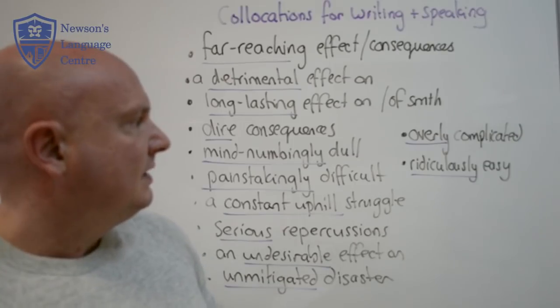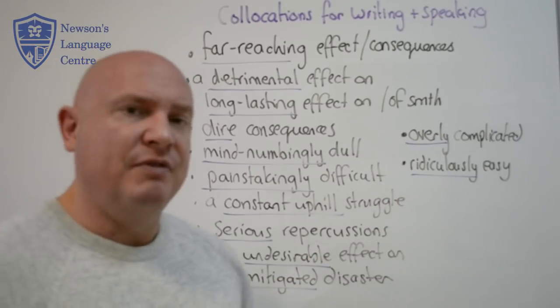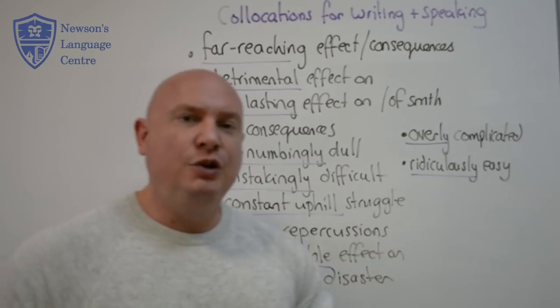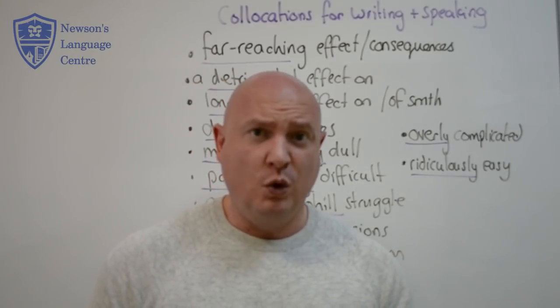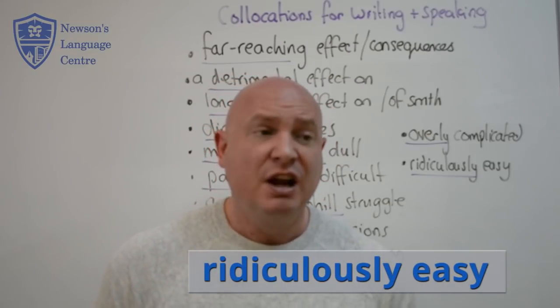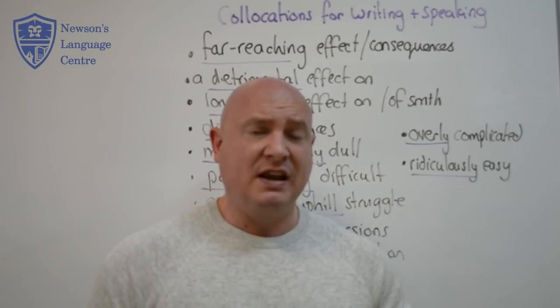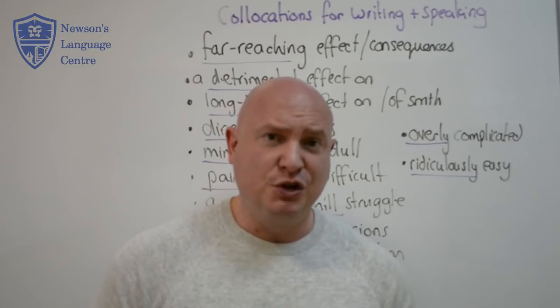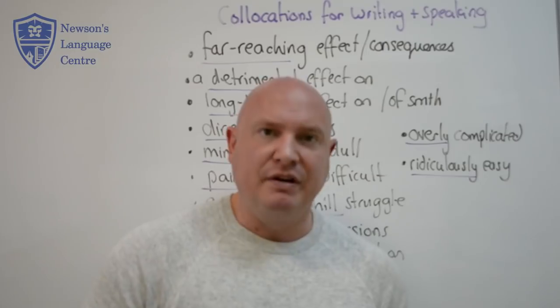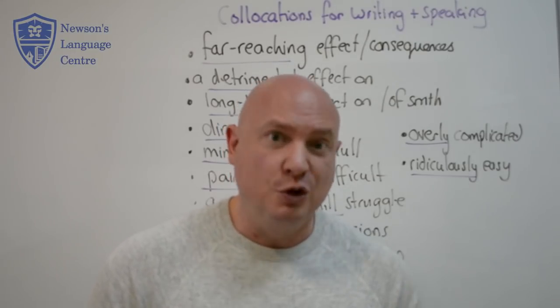And the last one, now we have this word ridiculous. Now we know the word ridiculous, it's like saying very stupid. But as an adverb, you can't make a mistake with this word. You can use it with everything. Ridiculously easy, meaning very easy. Ridiculously pointless, ridiculously funny, ridiculously stupid, ridiculously cold, ridiculously hot. You can use it with everything. So if you're doing your writing or your speaking, use this one.